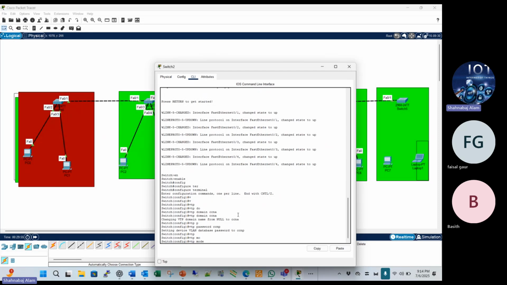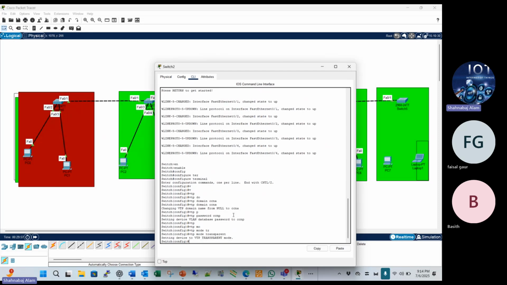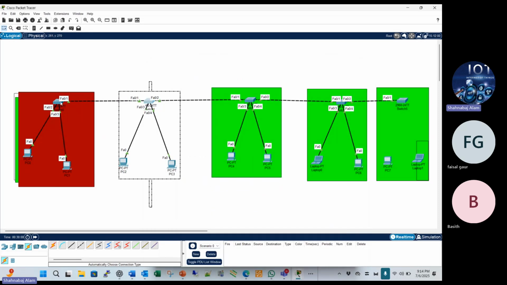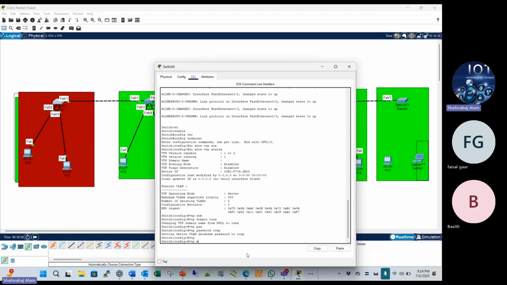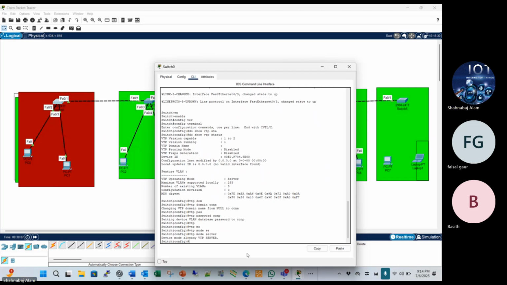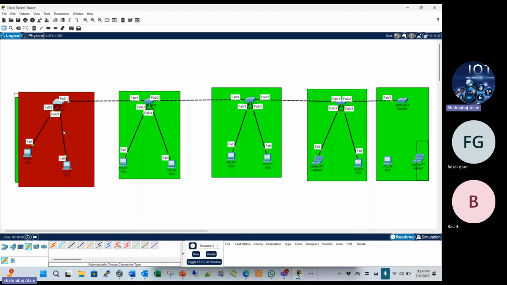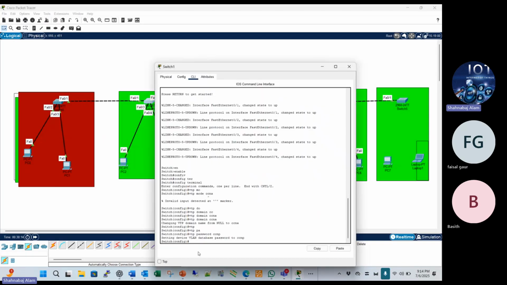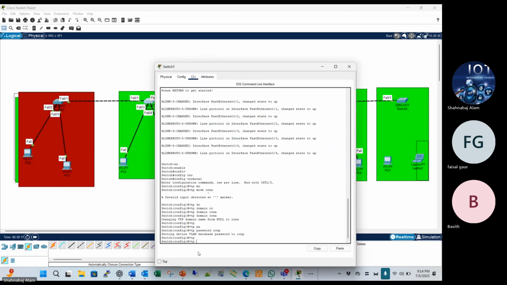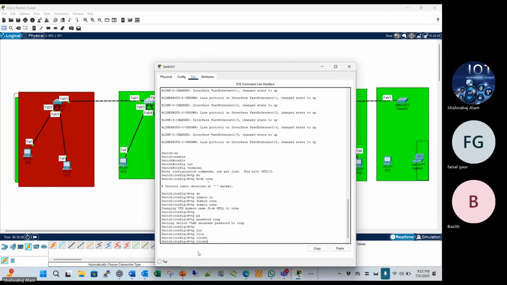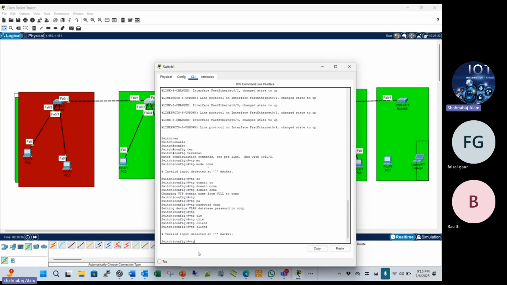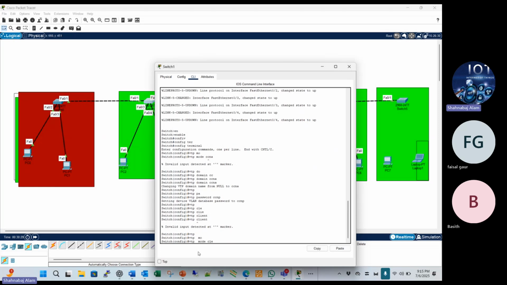I make this one transparent, and I make this one server with VTP mode server. This one I make client, VTP mode client.